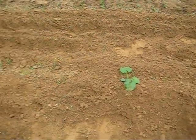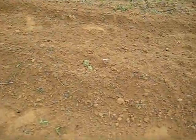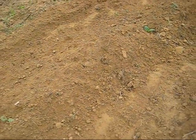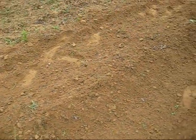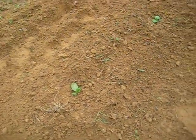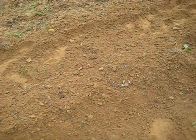We've got a plant there. We've got one coming up there and another one coming up there. But through here it came up pretty good. We planted on about every 18 inches to 2 feet. Then I was going to come back and thin the plants out. There was like 2 or 3. There's another plant. This is how far we planted them, from there to there. So those 2 come up, but we've got like 3 seeds through here that haven't sprouted yet.